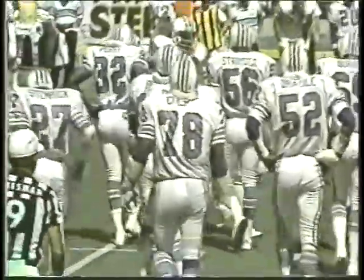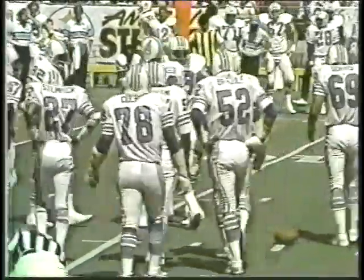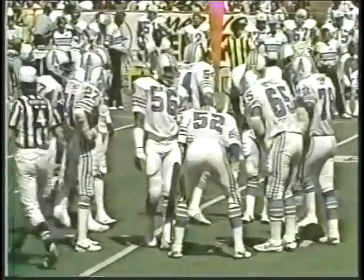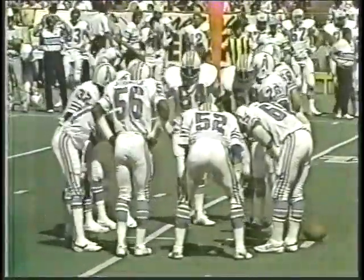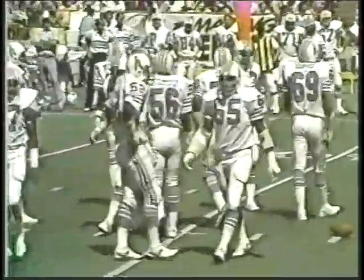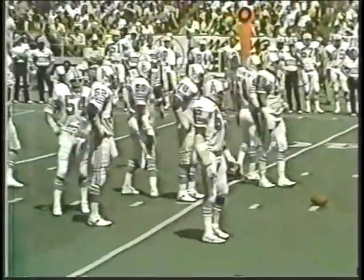Now, if I'm Chuck Noll, I'm going to be on that sideline saying, what does Terry think he's doing? He's already run a quarterback rollout. He's comfortably in the lead, and here he is running an option. If I'm a defensive player and I got a shot at Bradshaw, I take him down, and maybe he gets hurt on that play. I don't know that that's that smart.